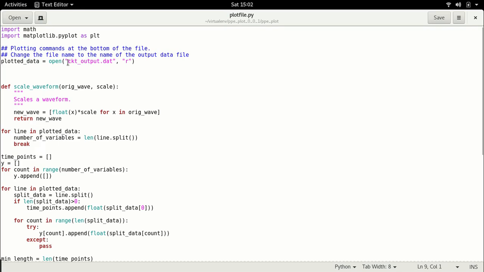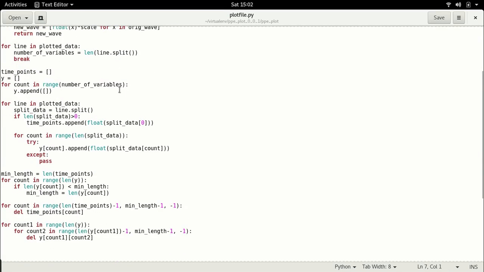First things first, always check this line. This opens the circuit output file, that is the output data file. In our case, the output data file is the circuit output.dat file, so this can be as it is. If you have changed the name of the output data file in the circuit inputs.csv to something else, let's say you changed it to plot1.txt, that's perfectly okay. In that case, come here and change that value to plot1.txt, the entire file name including the extension. You don't have to change anything else, just the name.